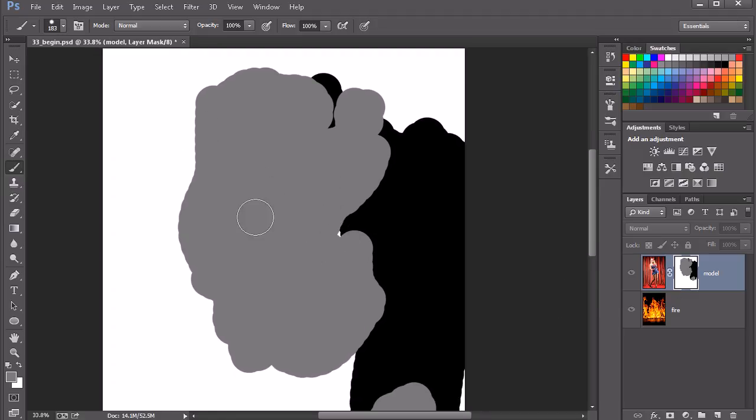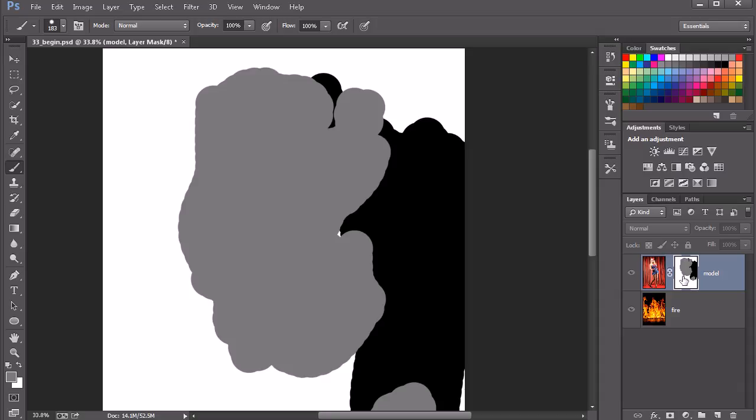What we're looking at here is the content of the layer mask. As a matter of fact, if you look up here in my document tab, it says layer mask right there, because that's what we're inside. It's almost like we have opened the door to the layer mask, gone inside, and now we're looking at it on our canvas. So if you ever need to come in and do a little bit of precision painting inside your mask, this is a really good way to do that.